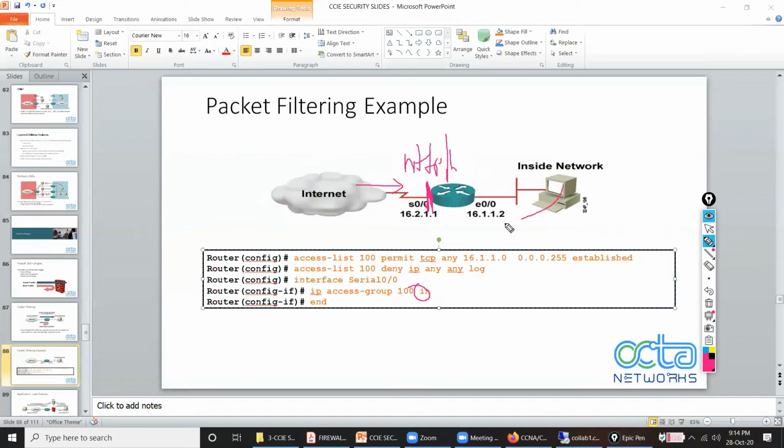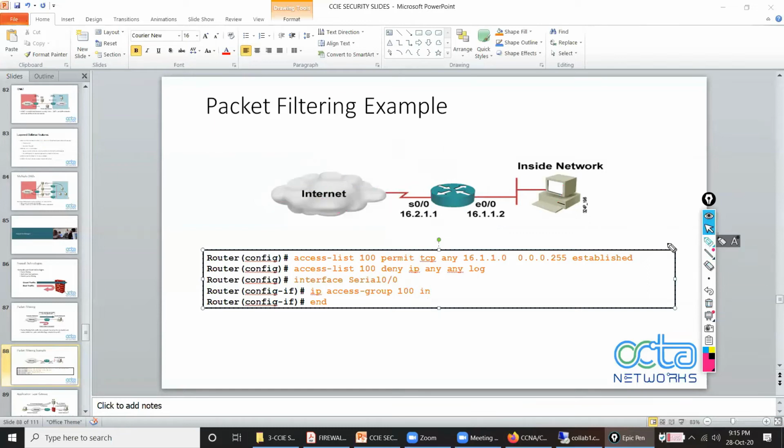So when my user goes out on the internet for any other services like telnet or SSH, in telnet or SSH there is a three-way handshake. That handshake is denied. Why? Outgoing traffic is allowed because there is no policy, but incoming traffic is denied because there is a deny policy. This is called stateless behavior. So all the first generation firewalls were stateless.